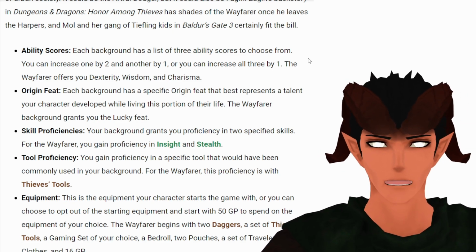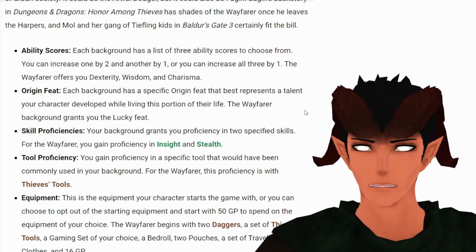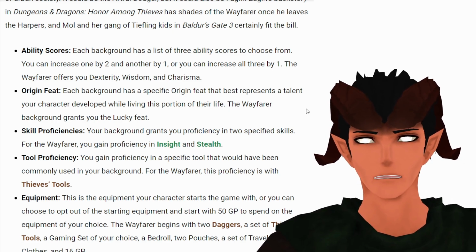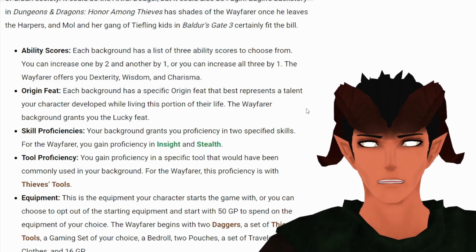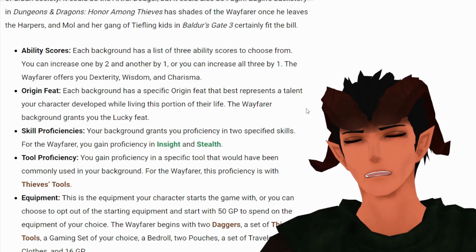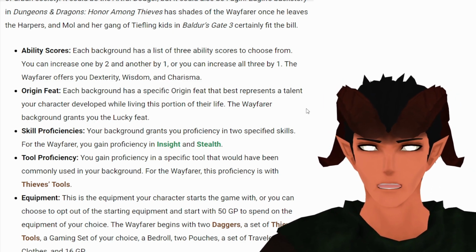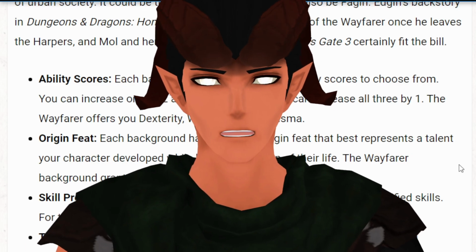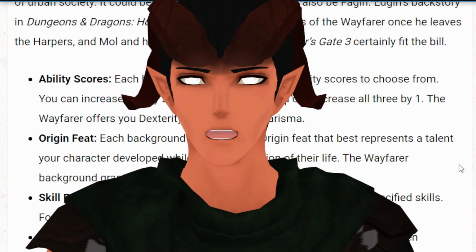it's just kind of weird to be like, hey, restrictions. It's just kind of odd. Origin feat. Each background has a specific origin feat that best represents a talent your character developed while living this portion of their life. The Wayfarer background grants you the Lucky feat. Listen, I'm not gonna complain. We're getting a free feat at level 1. That's awesome.